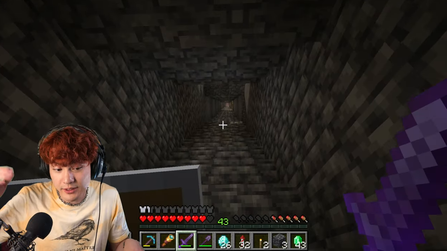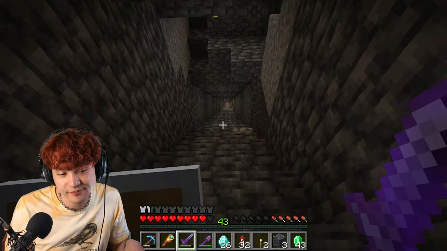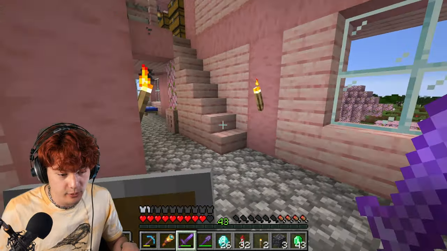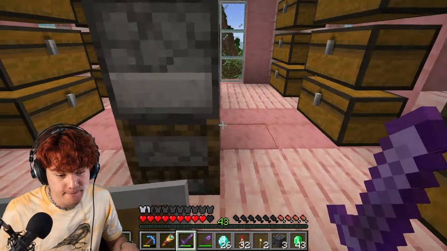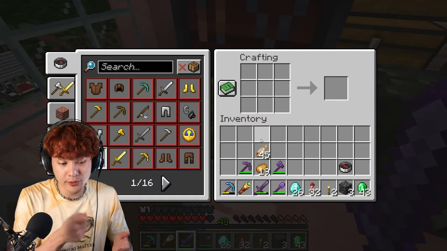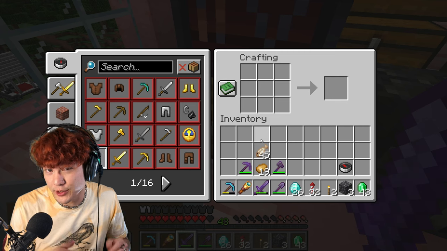And this is a really long staircase. Gold. All right, we're finally home. Let's go to the crafting table. All right, I'm going to build a new set of diamond armor.